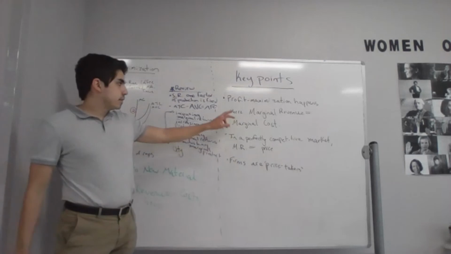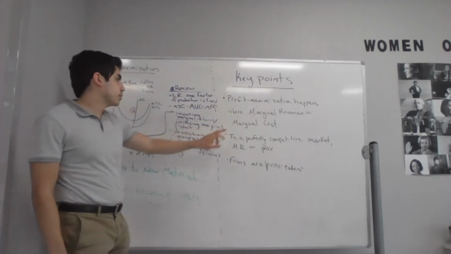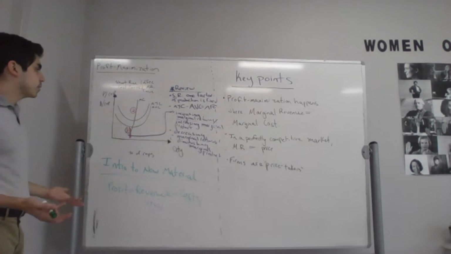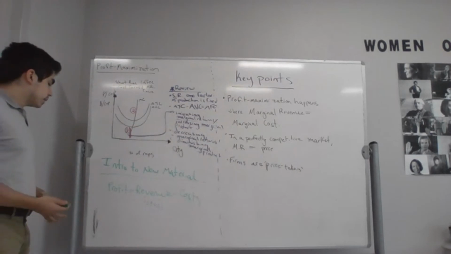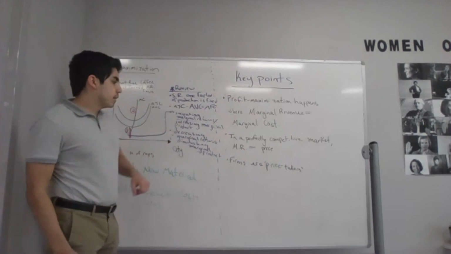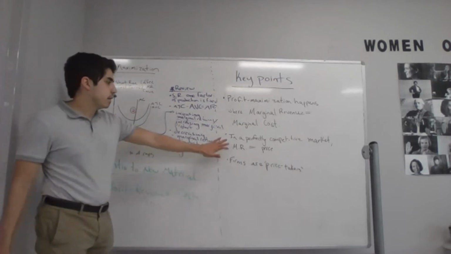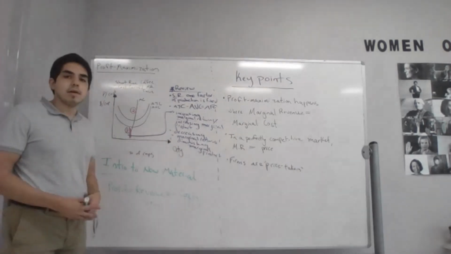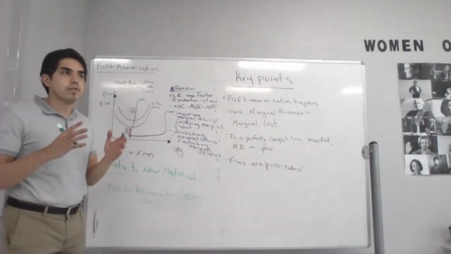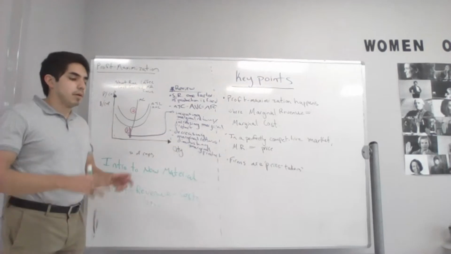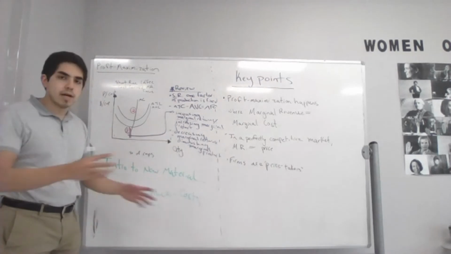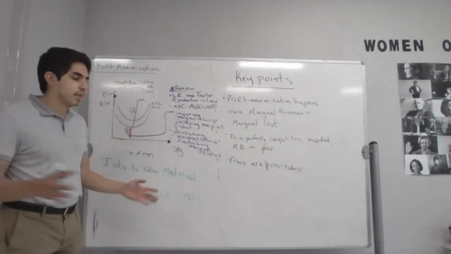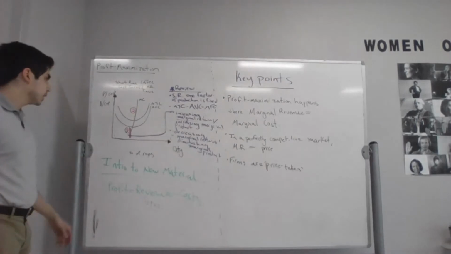And this idea that profit maximization is going to happen where marginal revenue equals marginal cost. What's our marginal revenue curve? I'm going to tell you what that is. We're going to assume perfect competition. I've said this before, it's an extreme, but in economics we oftentimes try to think about extremes, so that we can later examine, or develop intuition and ideas about, the range of possibility that exists between those extremes.